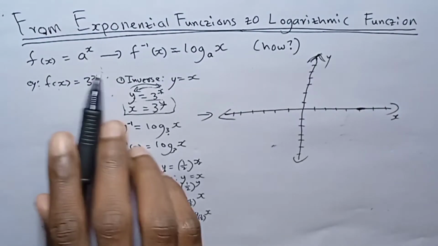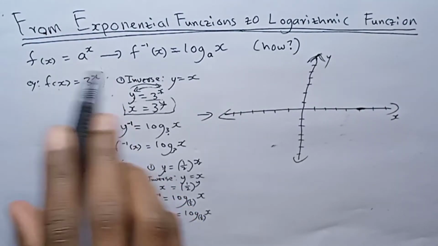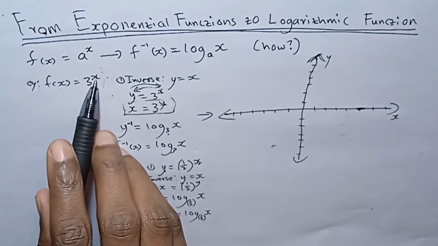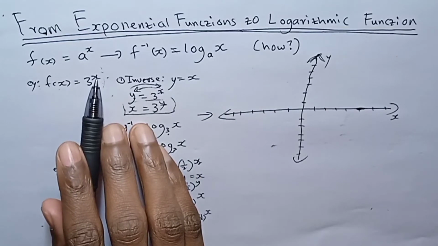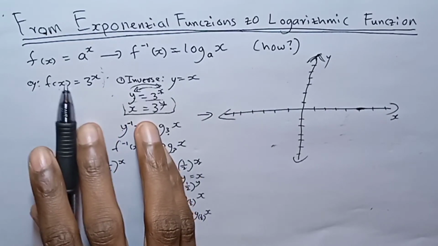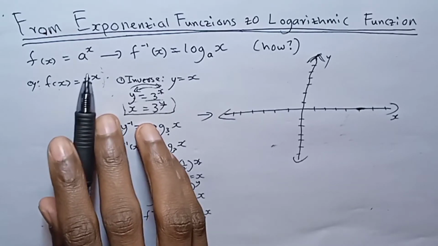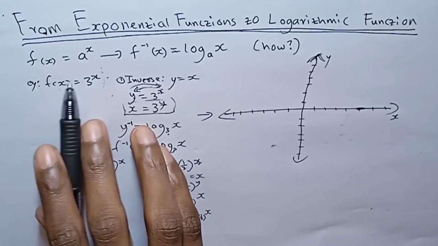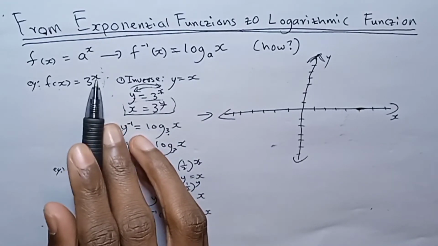So if I am to draw this, I will first have to find the x-intercept if it is there, right? To get the x-intercept, I let y be 0, and once y is 0, it means the x-intercept does not exist, because any base raised to an exponent can never give you 0. So if I'm looking for the y-intercept now, I'm just going to substitute 0 for x.